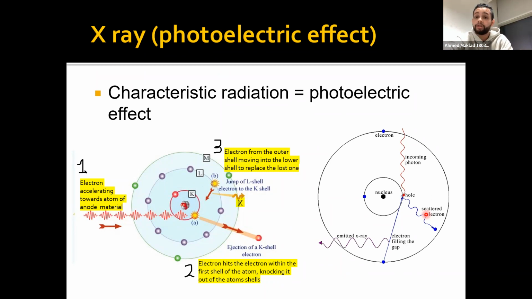Yes, 10% is characteristic, and that is what we try to increase, because characteristic radiation is responsible for the good quality image and the least harm done to the patient. So you try to increase that. I'm going to show you guys how to increase characteristic radiation later on. But yes, it's only 10%. Generally speaking, in normal X-rays, 10% is the average of the characteristic radiation that you get.